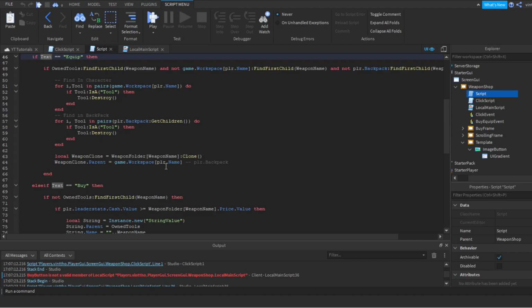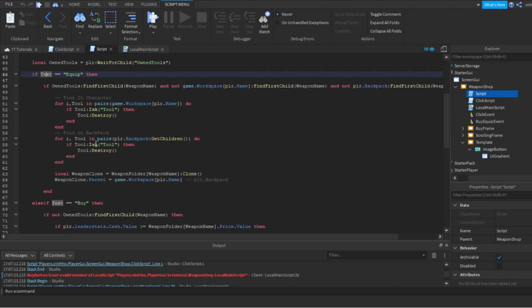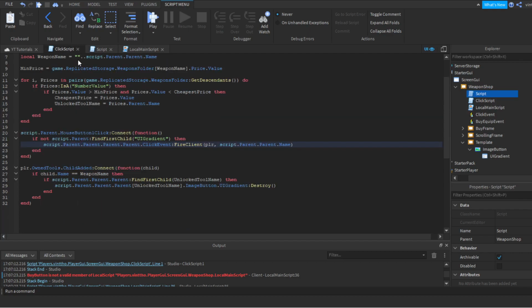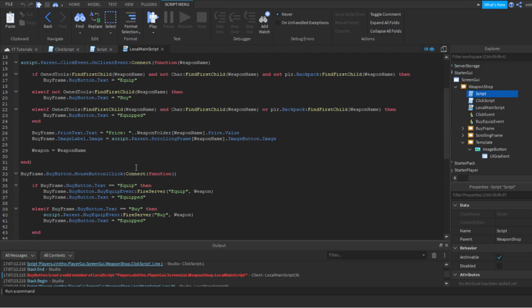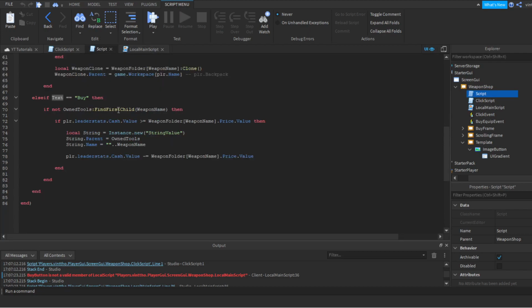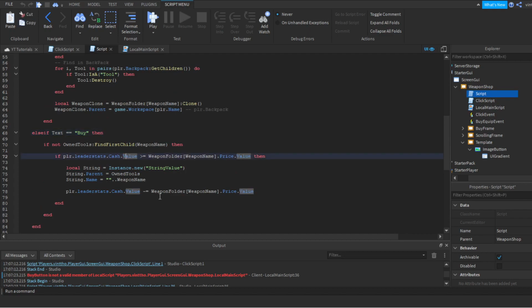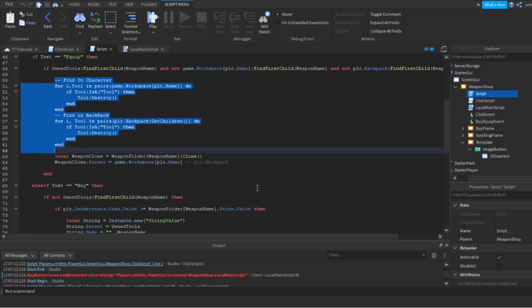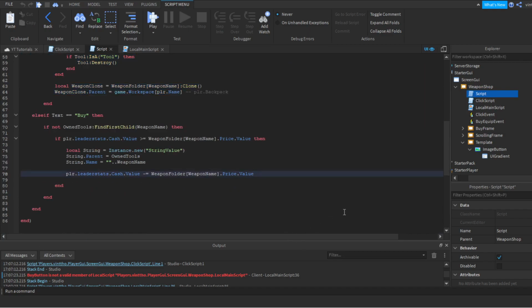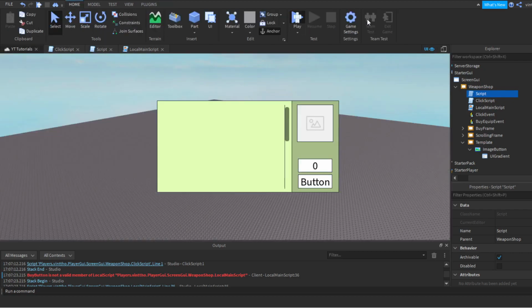Okay, so now we go to the script, and we can. Yeah, I actually made an error somewhere. In local, there was written script.ByButton. You can just change that to ByFrame, and the same was now just right here. So now when you have bought it, we want to give you a string, but also we want to give you the item. So let's just do that, copy paste it in, and press play.